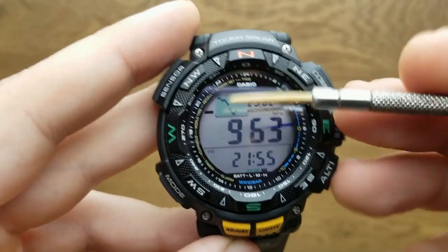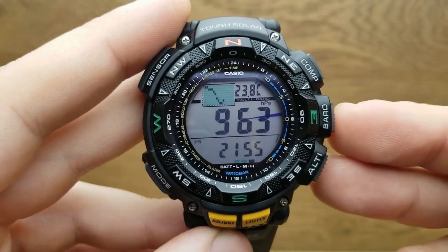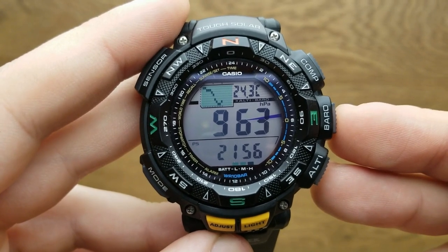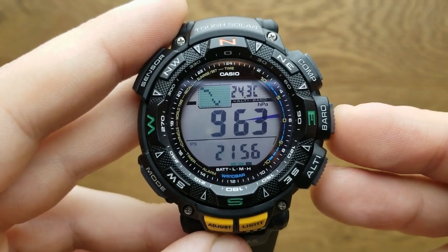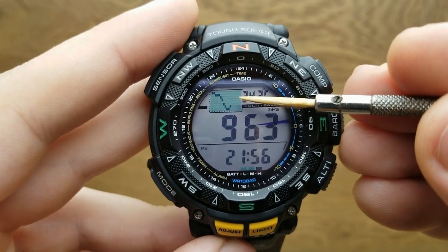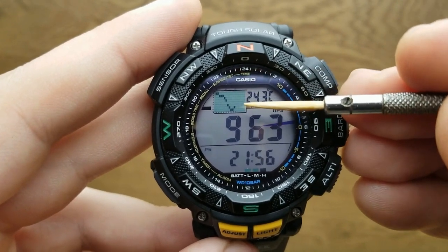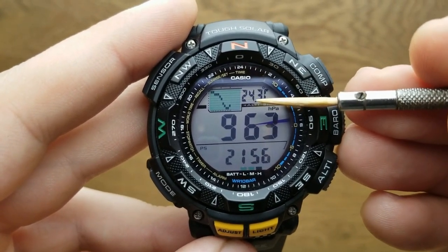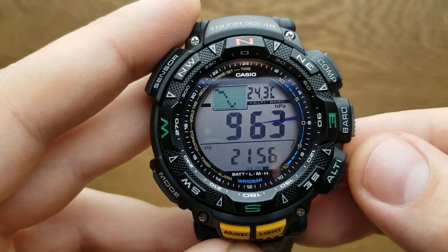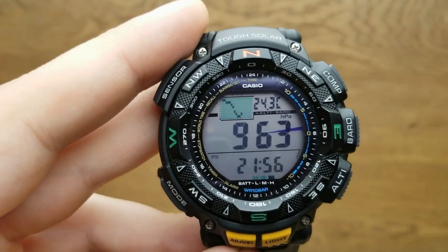How to read the barometric pressure graph? Well, you have your horizontal axis over here and you have your vertical axis over here. The horizontal axis of the graph represents time, with each dot standing for 2 hours. The rightmost dot represents the most recent reading. The vertical axis of the graph represents the barometric pressure, with each dot standing for the relative difference between its reading and that of the dots next to it. Each dot represents 1 hectopascal.